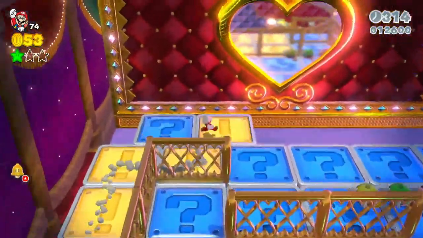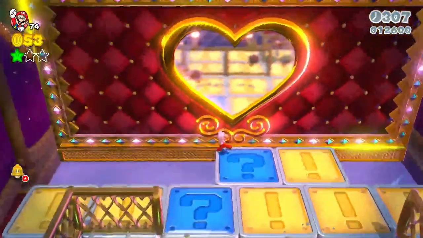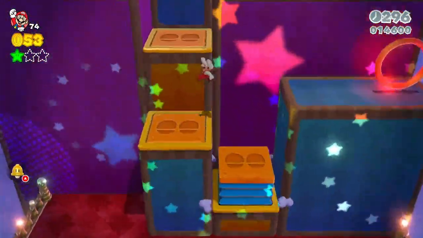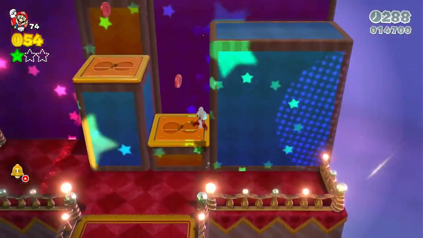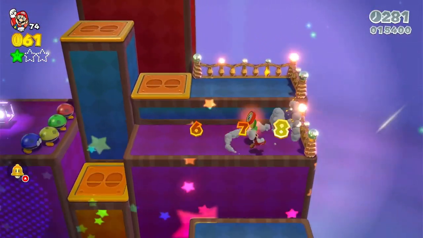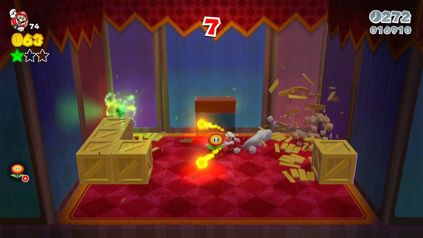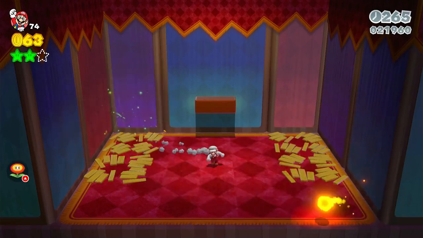So I'm just gonna... Oh god! And we killed all these ladybugs. I'm gonna go this way. Oh, let's see if we can get anything from this. Ah, I've overridden that. Alright, doesn't matter. So then in here, we need to find the green star. Got it.